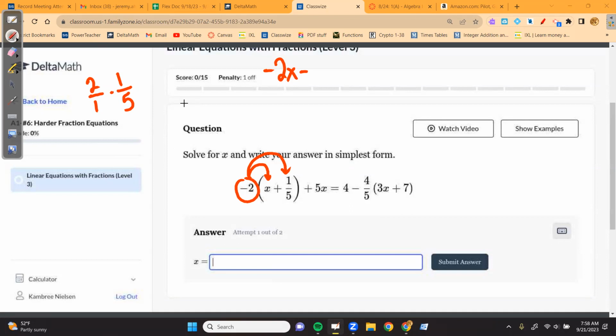So then we ask ourselves, can anything reduce while I'm here? And the answer is, well, no, 2 and 5 can't reduce. So then you just multiply across the top and the bottom, and you just get 2/5. You okay with that? 100%? Okay. And then I'm going to copy down my plus 5x. And while I'm here, I'm going to go ahead and also, oops, I should probably copy down the 4.